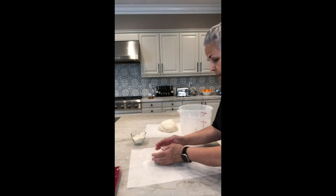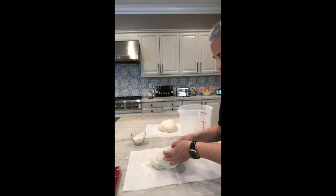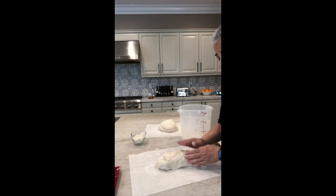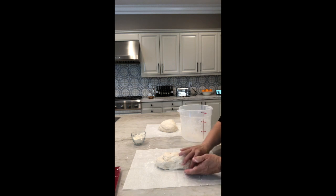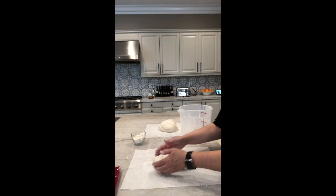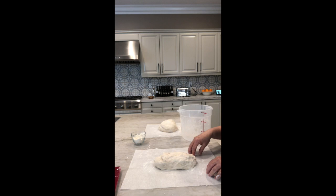I'm going to kind of stretch this one out and make like a little mini French loaf. It's like playing with Play-Doh. You can really kind of do anything that you want. But you're going to get your loaf all nice and shaped and ready to go into the oven in about an hour and 30 minutes. So that's all there is to it. We have 2 loaves of bread, cast iron one and a traditional loaf.